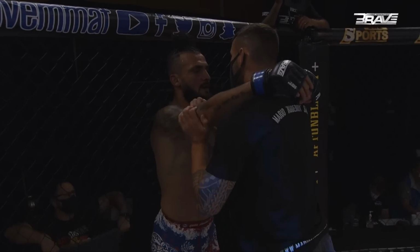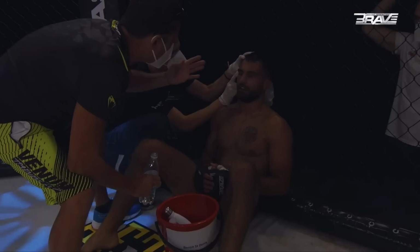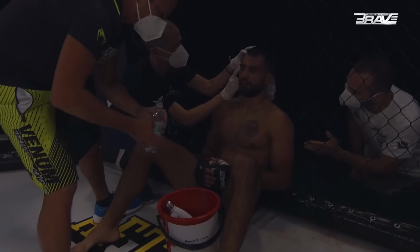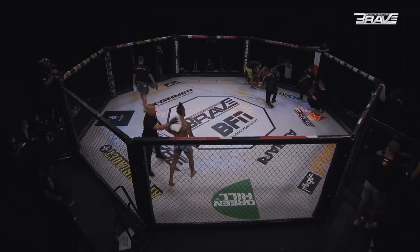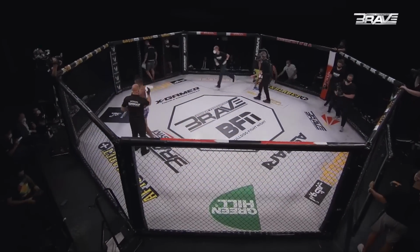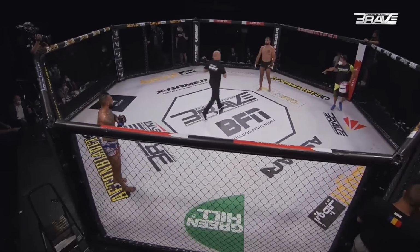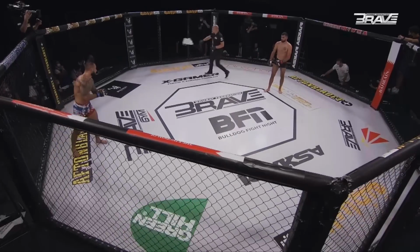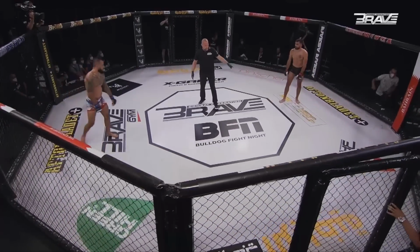As I say, I'm still marveling at the triangle defense we saw there of Mario Said. To have that level of forethought to acknowledge it and then use that momentum offensively rather than just defensively trying to shut it down. And there was some urgency there in the corner. Benoit Saint-Denis seemed like he might be having a little bit of trouble with his right eye. Referee Anders Taxi Olsen wipes him down a little bit as well. We don't want the fighters too slippery.